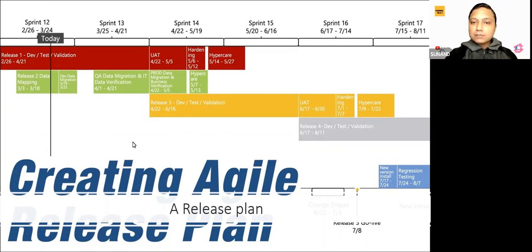The second important thing is coordination and collaboration. The release plan provides a way to coordinate the work of different teams and stakeholders and to ensure that everyone is working towards a common goal. This can help to avoid delays and conflict, so it's very important to keep the release on track. So that's an important thing.